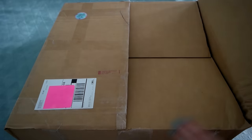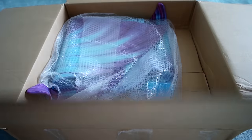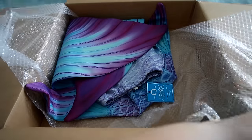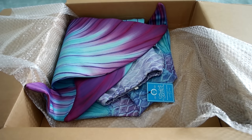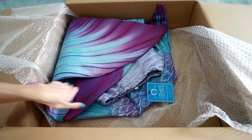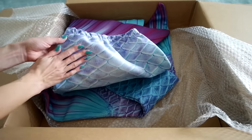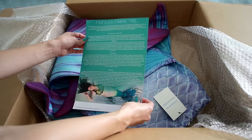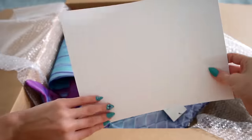Oh my god. Oh my god, look at these colors. I'm already obsessed. Do you know that these are literally my favorite colors in the world? Like turquoise and this kind of light purple. This is another one of those tail care sheets. Nothing in the back.